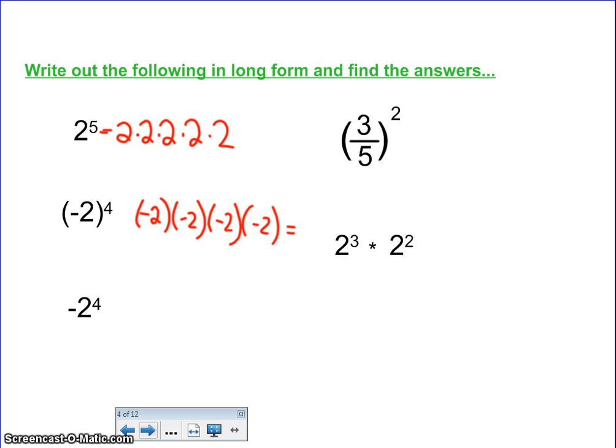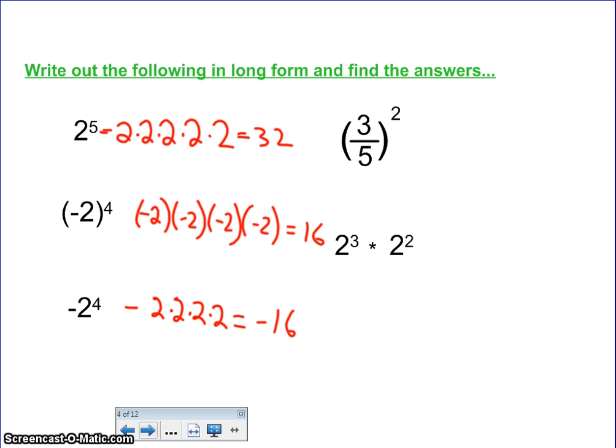This one at the bottom, the negative is not in the parentheses, so it's going to just be 1 negative. And then the only thing that's being raised to the 4th power is the 2, so this one's going to be a negative answer. I guess I should put the answers in here. 2, 4, 8, 16, 32. 2, 4, 8, 16, and it's a positive 16 because there were an even number of negatives. 2, 4, 8, 16, and it's a negative 16 because we have 1 negative in this problem.